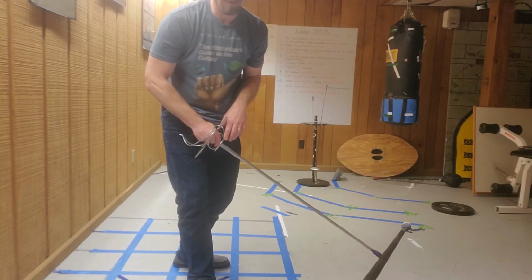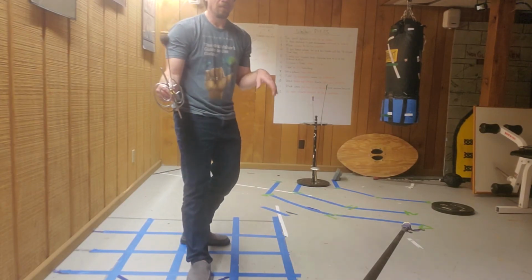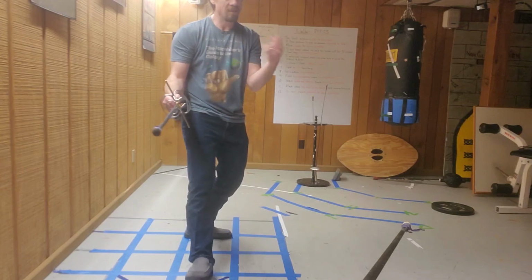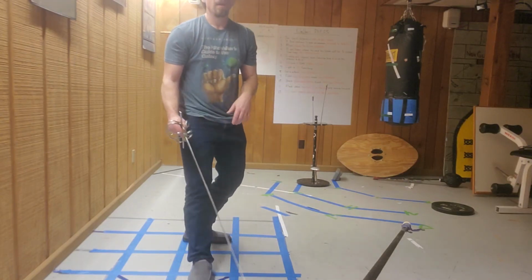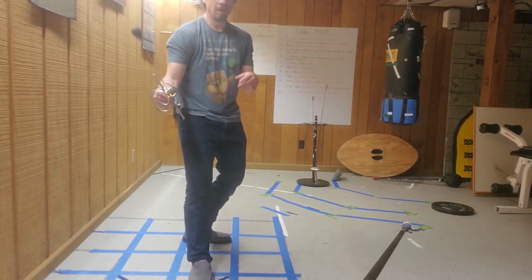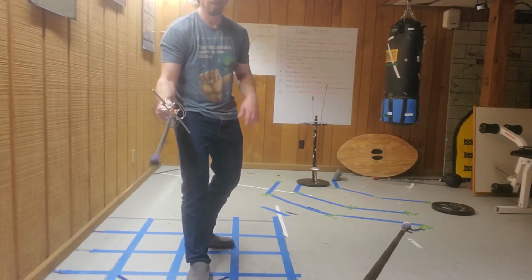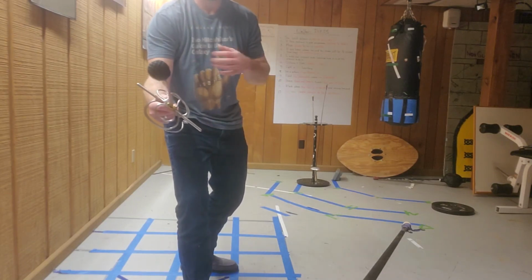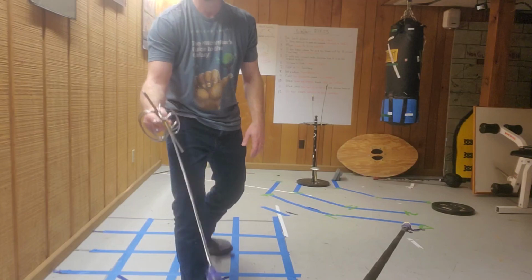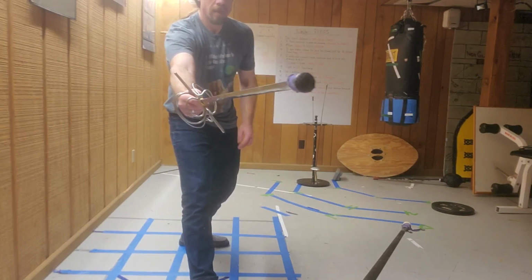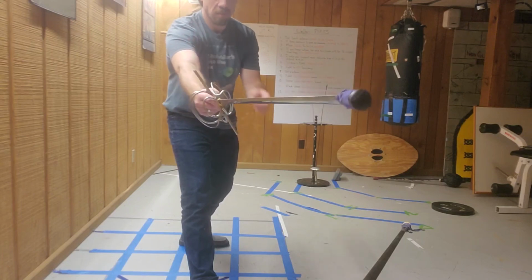So now I'm going to commit to that bind a bit more. I'm going to commit to that bind a bit more, because I'm now going to be in measure. But I'm going to lead with my sword. I'm not going to lead with the step. If I lead with the step, I'm still wide open. They get that time that my foot's in the air to throw their shot. If I lead with my sword, I've deprived them of that shot.